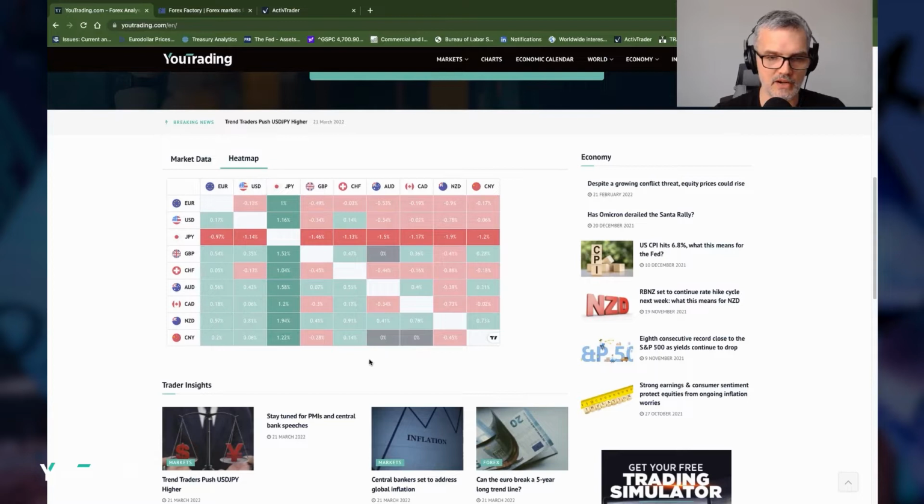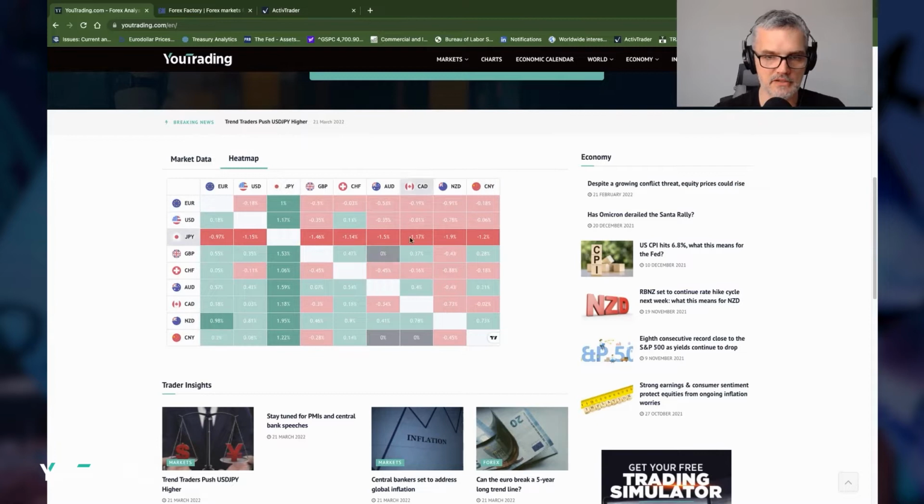When this is green, flows are moving into the commodity pairs. That means there's more of a risk on day today. So we should be seeing commodities like oil, gas, coal going higher. And then we should be seeing the red in the yen, in the Swiss franc, in the US dollar. These are the safe haven currencies. If they're turning red, then that confirms the risk on day.